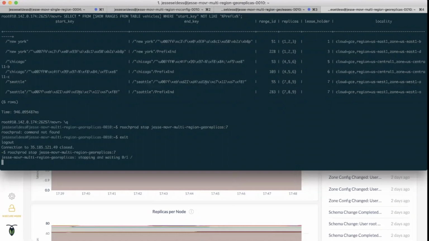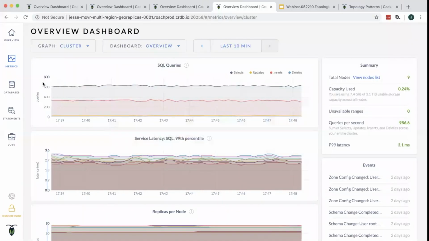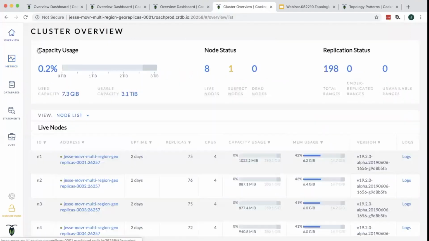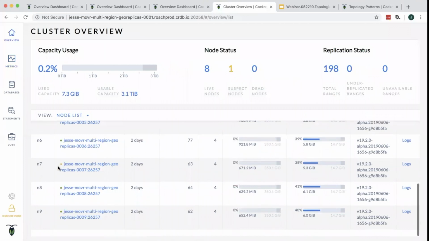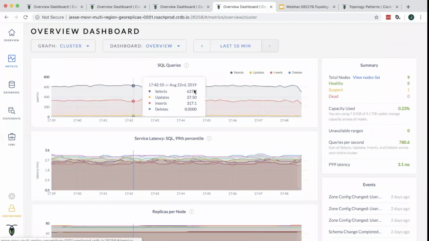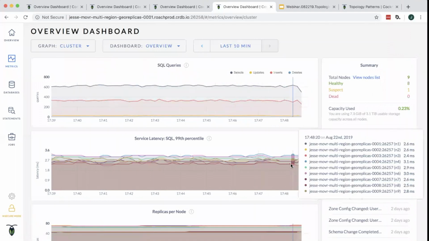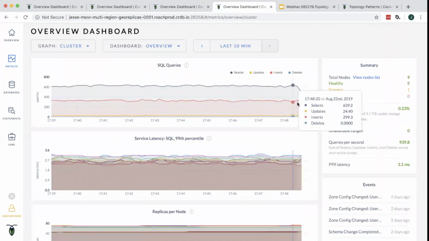That's right. Okay, so what we've done right now is we've stopped one of the nodes in the US West region. And so we can see here, node 7. These are the 3 nodes in the US West. So Mover is operating for Seattle users out here. One of the 3 nodes went down. But we can see that Mover is still operating. It hasn't stopped. And even in the US West, it's still making progress.